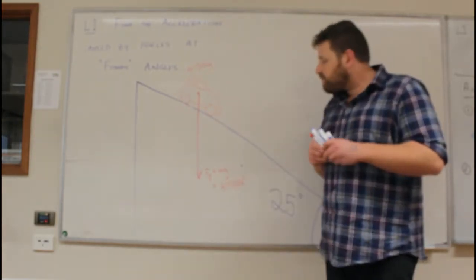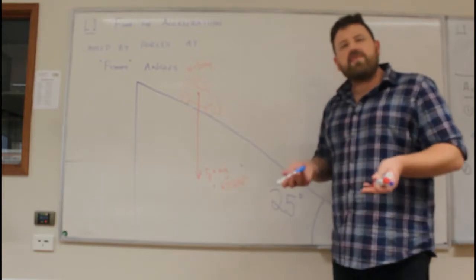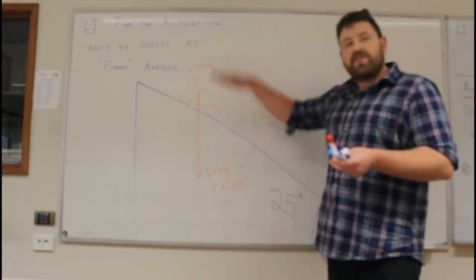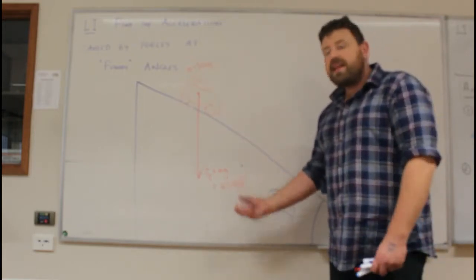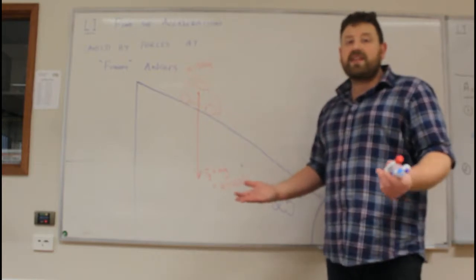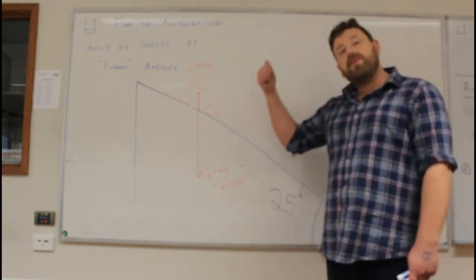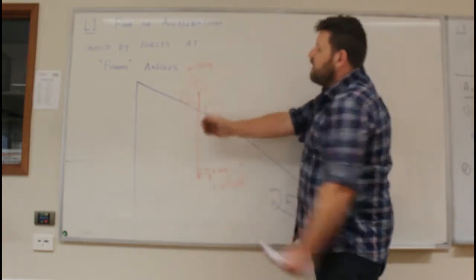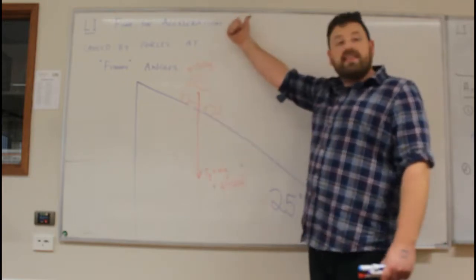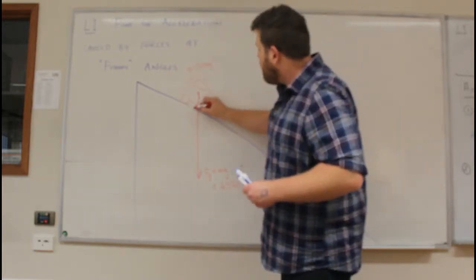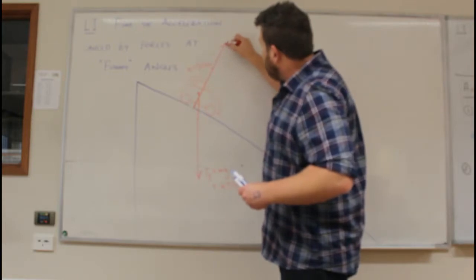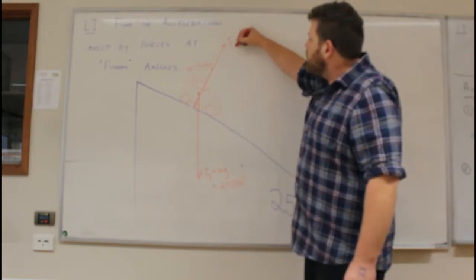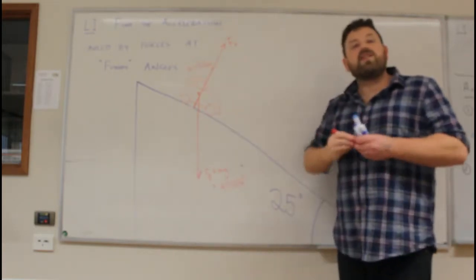is 4,900 newtons. Okay, now if we think hard enough about this, we're going to see that there's another force involved here, which is, well, the car's not just falling downwards, so we know gravity can't be the only force. It's touching the road. And if two things are in contact, you're going to have a force pointing perpendicular to that contact. So we have a contact which is acting in this direction, which means we're going to have a force acting on the car in this direction, at right angle, pointing away from that slope.